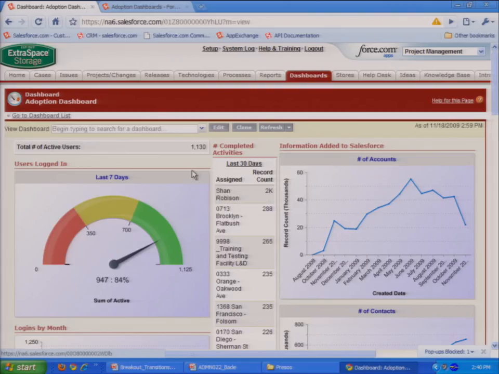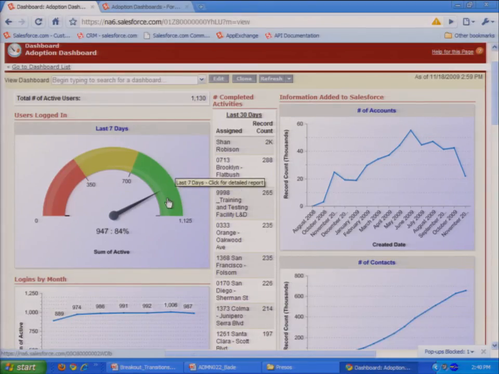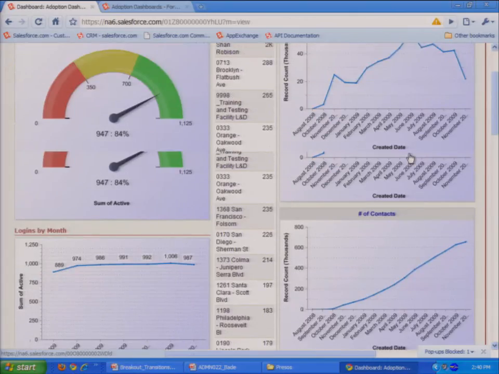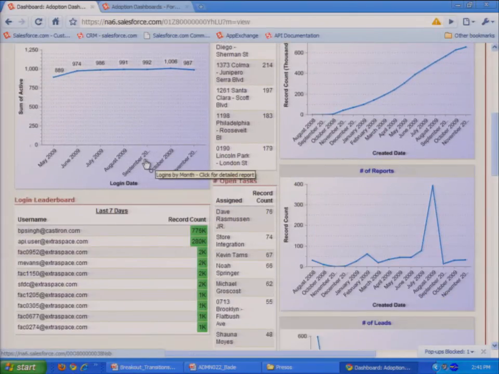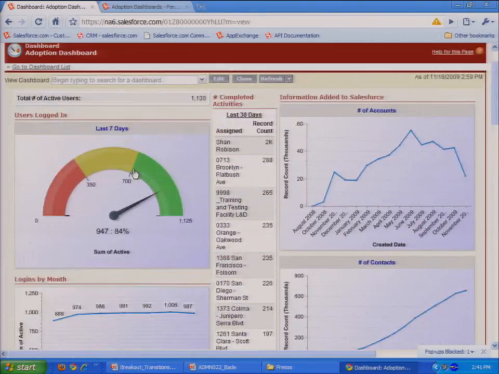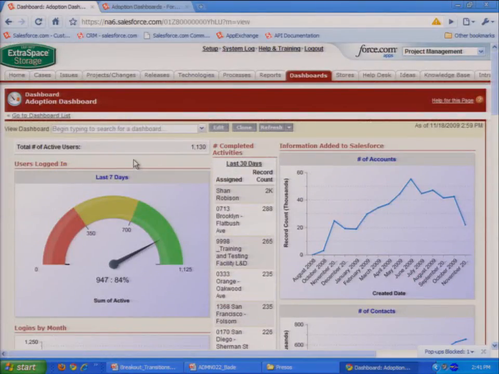Here's the adoption dashboard. After I click that button, it downloaded this information for me so I can immediately see how many users I have, are they logging in, how are they using the system, are they creating accounts, are they creating contacts, what are they doing in the system, and are they tracking it correctly? Who's on my login leaderboard? Do I have a login wall of shame that I want to show for those that are not there? And so again, you can go out and you can get this dashboard or a sales dashboard or a leads dashboard. You can click on different areas of the dashboard and customize it to your needs, and then you're set to go. You've taken all of the hard work out of it.